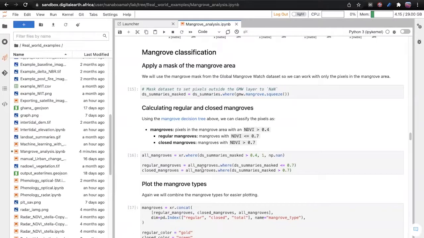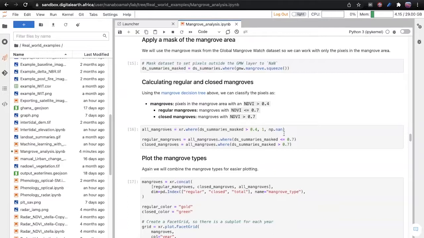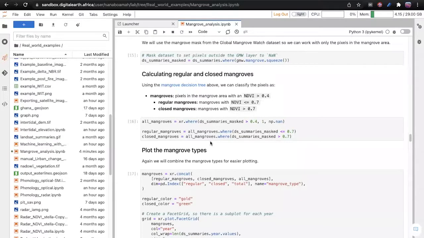After that, we apply that formula that we just did here. The first one is to determine all mangroves, which we classify as greater than 0. Then, from getting all the mangroves, the next step is to find regular mangroves, those below 0.7, and those above 0.7 are closed mangroves. That means they are always there.